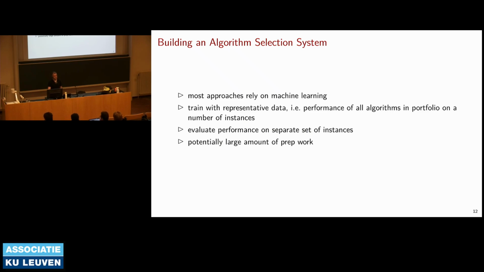And you can see the problem with this, because this will involve potentially a large amount of prep work. If you want to do this for a large and broad and varied set of instances, so you really want to have a system that gives you good performance in general and really knows, oh, this particular type of problem that I'm solving here, I need this solver, etc., then you might be literally spending CPU years just getting the training data for the system that you want to run. When we talk about automated parameter tuning, we'll have a look at doing this a little bit cheaper.